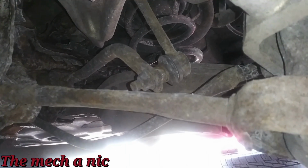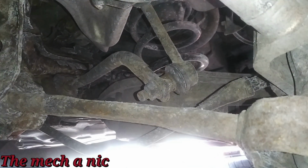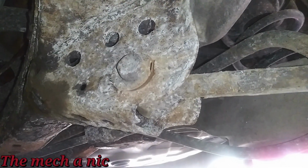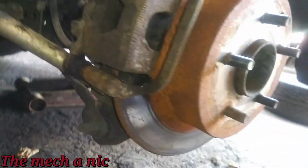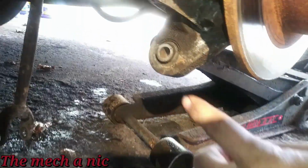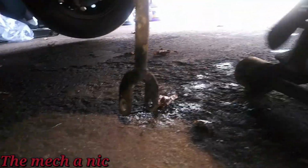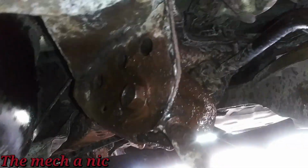I think what's going on here is somebody once put a jack right there to lift up the car and just kind of bent the arm a little bit. But another issue is the bolt that holds it right there. That thing is completely loose, and that's kind of what adjusts camber on this car. So as soon as I took the nut and bolt out from right here, you can see the arm just kind of fell down. And look how loose it is. See, there's no tension on that bolt up here doing anything.